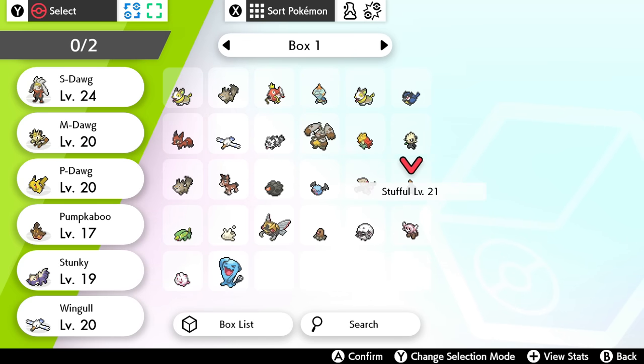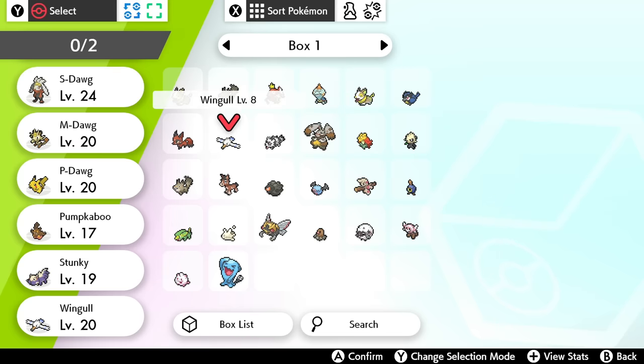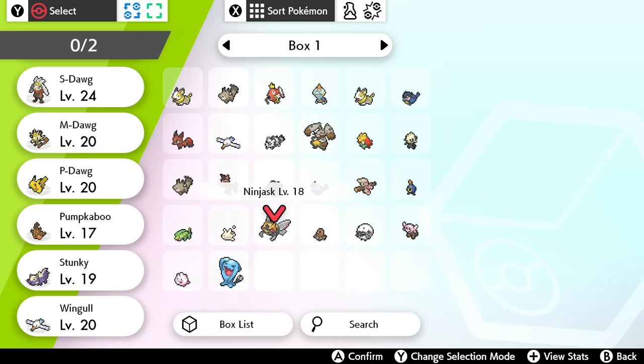Let's leave this thing. Diggersby. Dude, I don't know what to leave. Zigzagoon. I don't know what to leave. They want me to leave two? And sometimes you'll find eggs? I hate being paralyzed by the burden of choice.